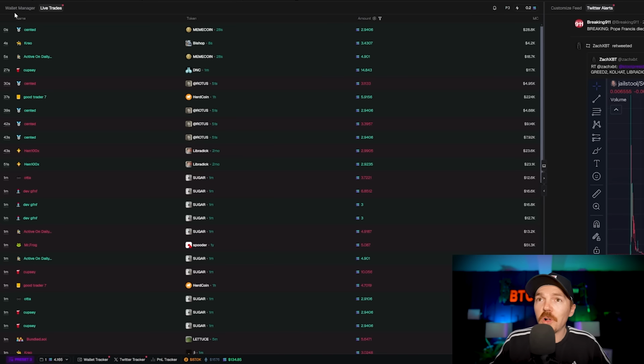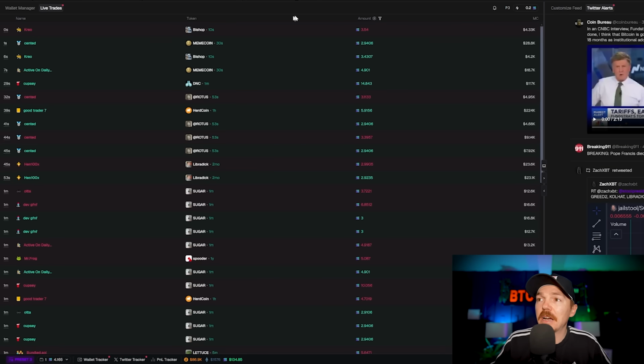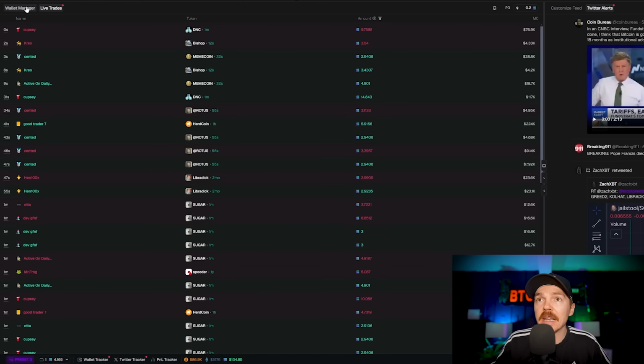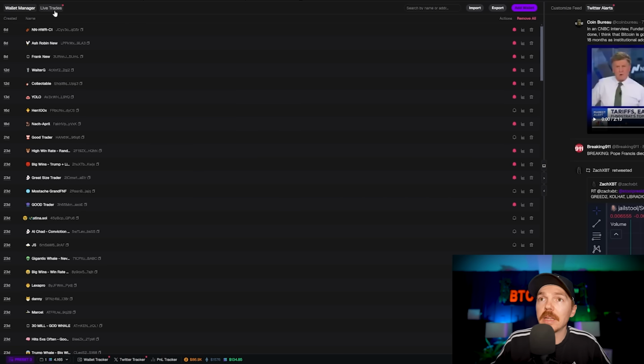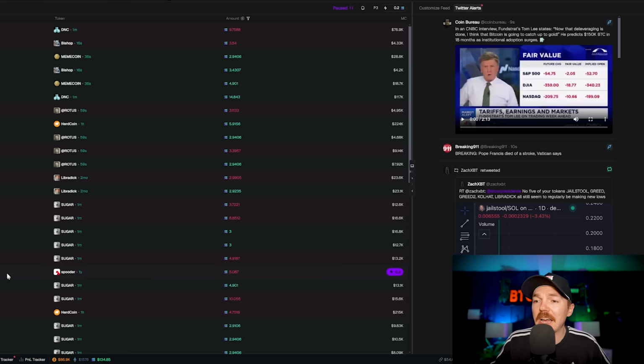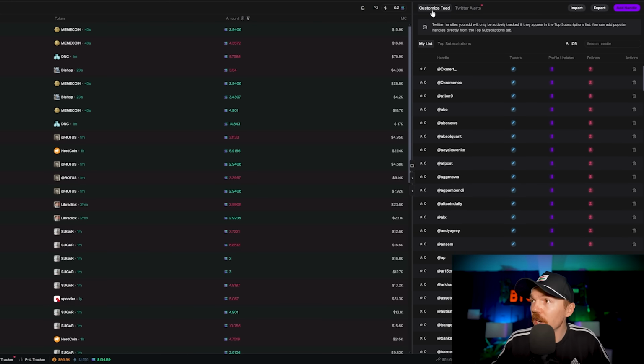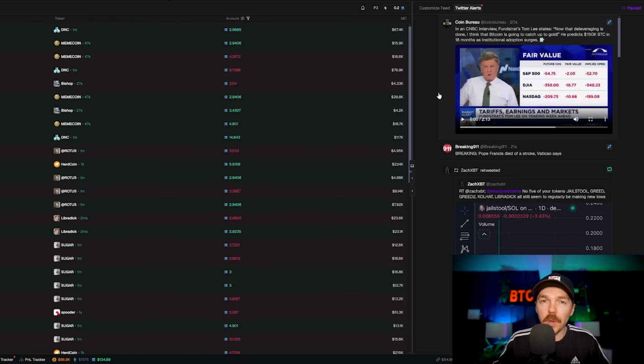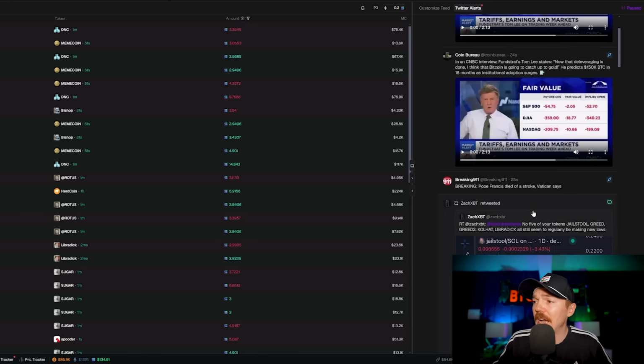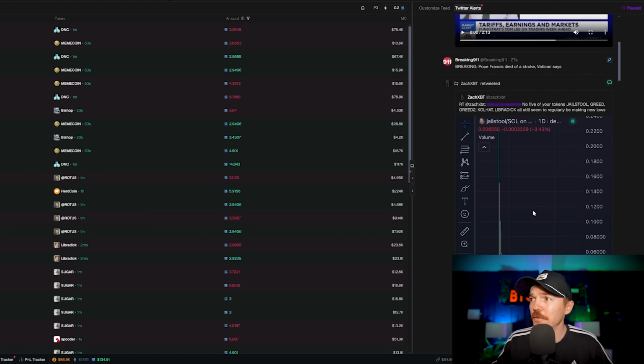Once you have all of these wallets inside, you can filter down what they're buying, how much they're buying, and this will start popping up inside your live trades. You can also have this on your page as you're trading. Along with this, customizing your feed for Twitter, you want to add obviously Twitter accounts that have huge pull, that affect the news. Once these are added, they already have lists for you to add.